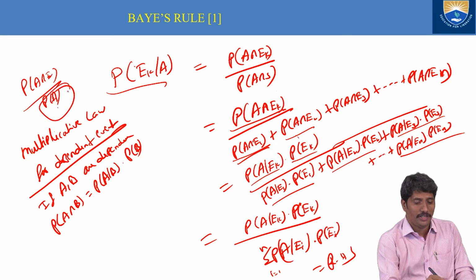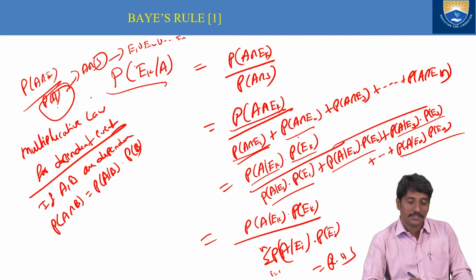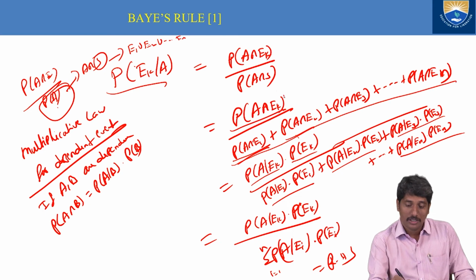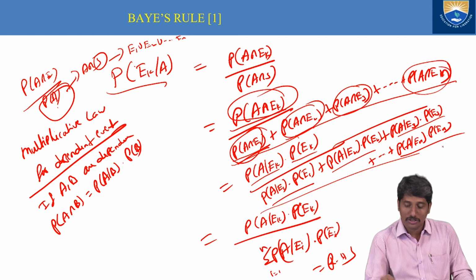Here we have written A intersection S. In the place of S, we have written E1 union E2 union so on, En. And we have distributed intersection over union. And we have used mutually exclusive events, which means union becomes plus. Then we have obtained this. Then again applying the multiplicative law here and everywhere, we got this, and in brief we can write this, and that is the proof of Bayes' law.